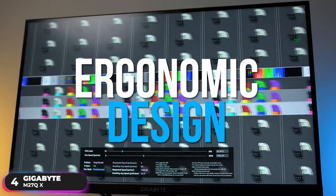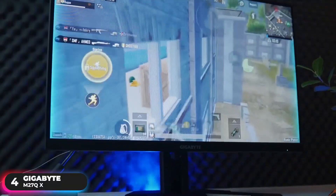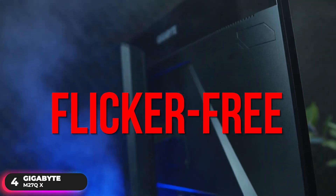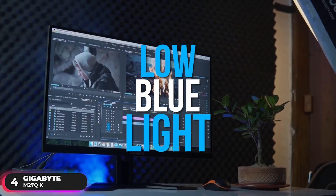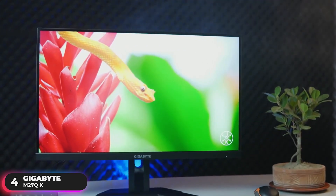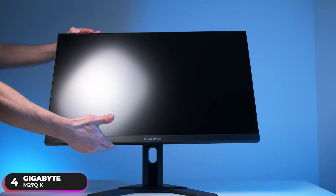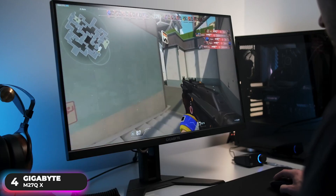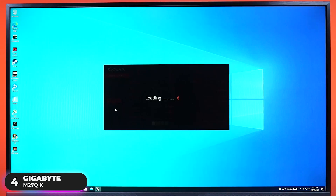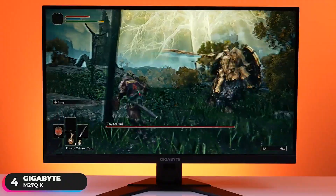The monitor has an ergonomic design, but its exclusive stand only offers height and tilt adjustments. Additionally, the monitor has practical tech features including flicker-free technology to prevent eye strain, clear sound speakers which offer a quality sound experience, and low blue light technology certified by TÜV Rheinland. A common complaint of users is that the monitor sometimes has stuck or dead pixels. You'll definitely want to check for them and ensure you get a display that's functioning properly. Overall, if you're looking for the perfect balance between cost and performance, the Gigabyte M27QX is sure to please.